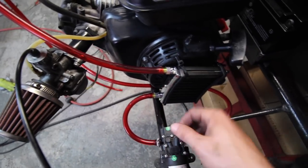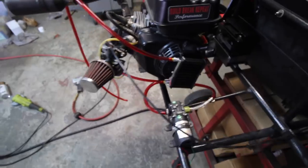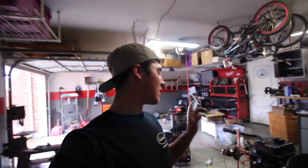So I just hooked it to this. Then I have the pump going out into this oil cooler I got on Amazon for like $20, but it'll be fine. And then it gets pumped through here all the way up, and this will go into the inlet of the turbo. So I think we have all of that set up, so now what we need to do is finally start working on our turbo manifold and get that turbo bolted up.